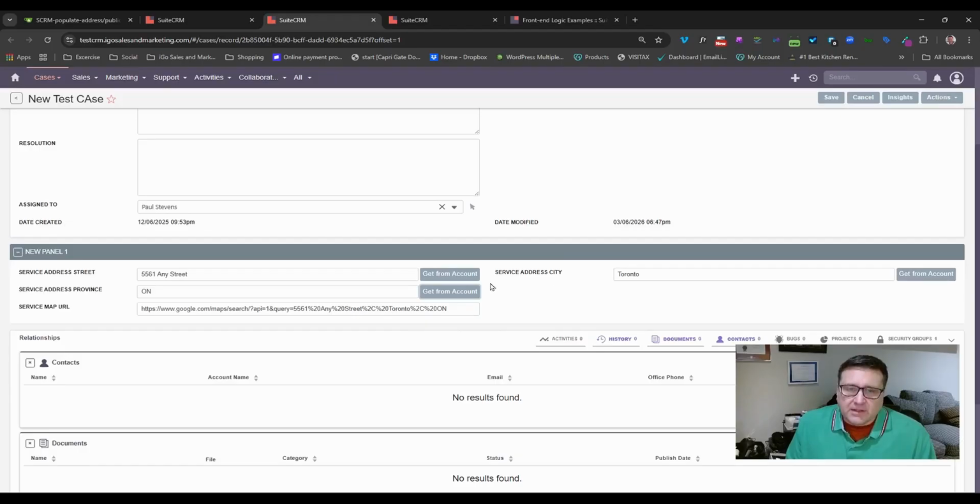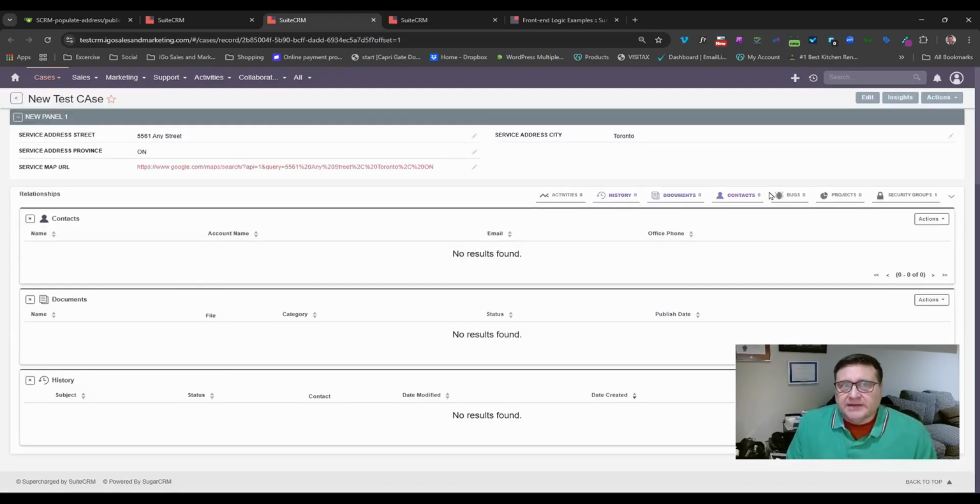I would have loved one button here and then populate all three. But the back-end process just isn't robust enough to deal with more than one field at a time. So anyway, this is a good compromise. It's still very easy to enter. Looks clean, works well, works fast. Save the record, all is good.